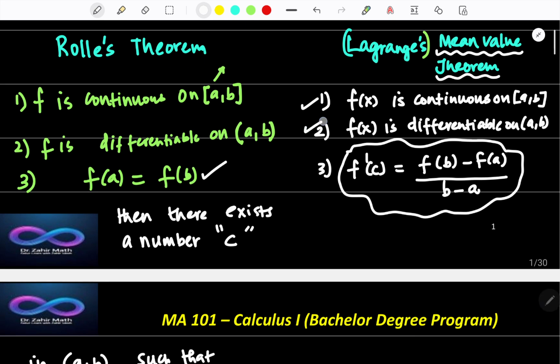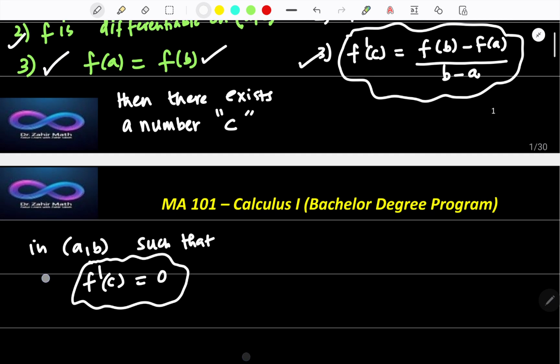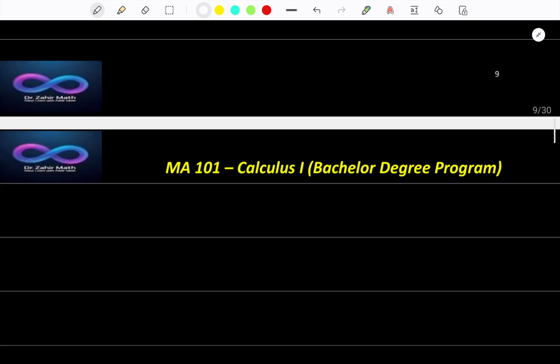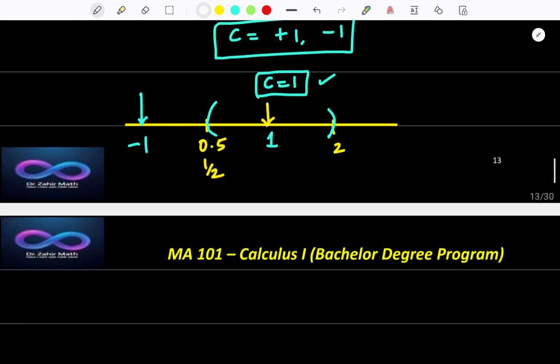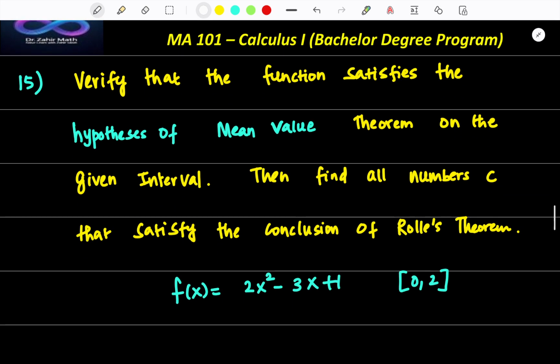You just write these 2 points for all the questions and directly go to the third point. Here you write the first 2 points, write the third point and check the third point. Then go to the point C. Okay, everybody? Right. So keep in your mind, this is called mean value theorem, but actually it is given by the mathematician named Lagrange. So it is called Lagrange's mean value theorem. There is only one question given in your class or homework sheet. Out of these 2 questions, any one will come in the exam.